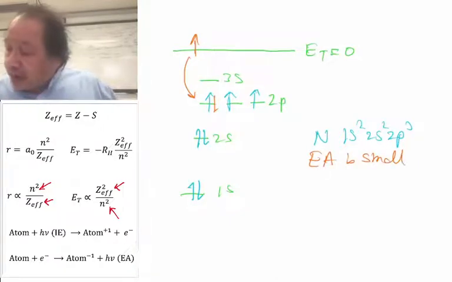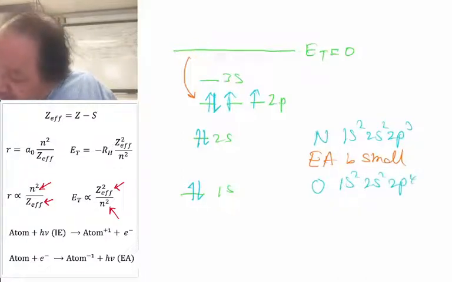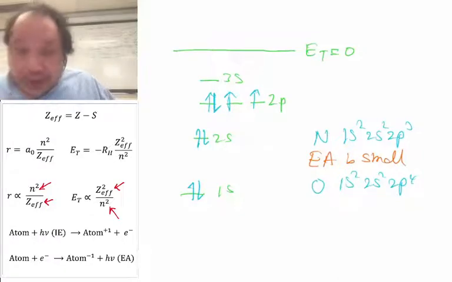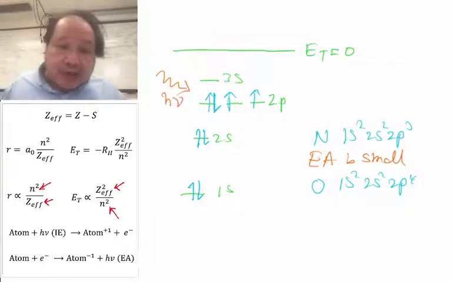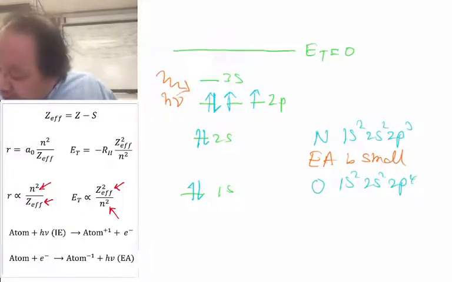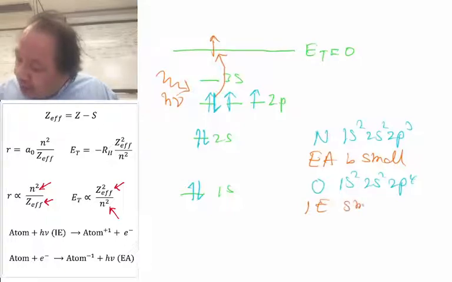And similarly, we can look at the next element of the periodic table, oxygen, where this is now the eighth electron. 1s² 2s² 2p⁴. And now if light were to be received, that last electron, which is feeling all that electron repulsion, will be easily taken out to become a free electron. And that means its IE is small.